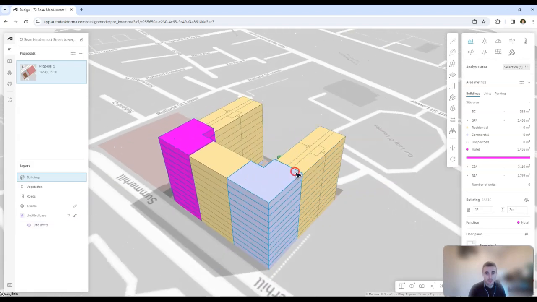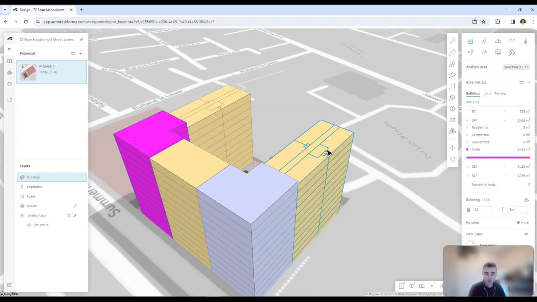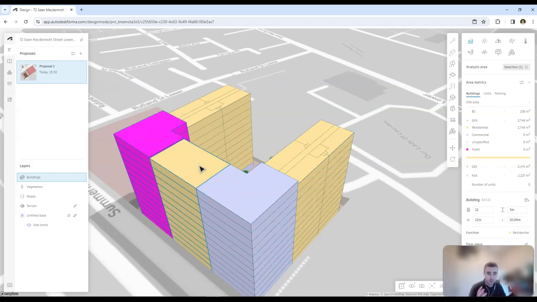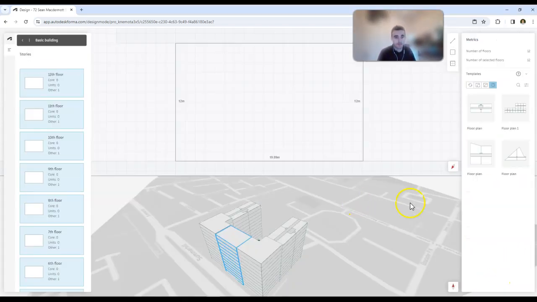But what I can do is, I showed you the stamping tool and what was happening there. Now that was easy because this was the same size. But what if your floor plate is smaller, but you want a similar layout? So let's take this block, for example, this one in the middle. It's shorter than those apartments. And let's say we're going to stamp our apartments into that. So I'm going to take my floor plan, again, come back into, so this is 12 by 19 odd meters. So what I can do is, if I replace it, it's going to be too wide. It's going to hit into the buildings at the side.